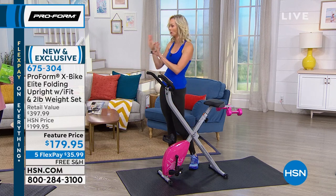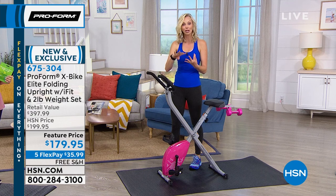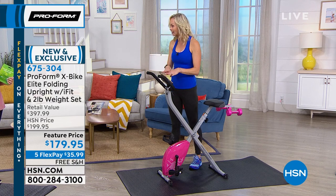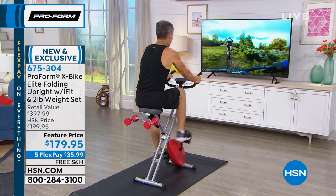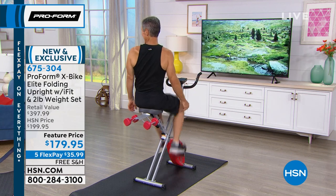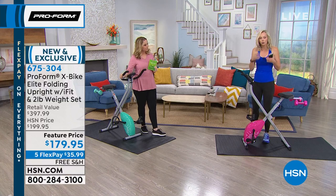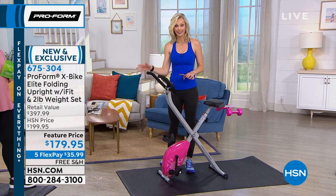There are five reasons why people don't stick with fitness routines. The first two are time and money — the X-Bike helps with both. The others are confusion, motivation, and lack of fitness knowledge. At ProForm, we've worked hard to use technology to give that knowledge to everyone from the advanced to the beginner. That's what iFit does — it gives you a coach not only motivating you but saying things like 'make sure you're in an upright position,' 'keep your arms relaxed,' 'don't grip that bar too tight.' Can you use the bike without iFit and get results? Yes. But with iFit, it's a plus-plus — this is the same experience as those $1,000 bikes that are really trendy.